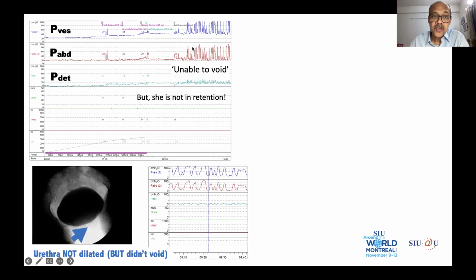Sometimes you can have patients who don't void urine at all. So this is a woman in whom there is no voiding at all. When you try to make her pass, there's no contraction. She doesn't pass, but she's not in retention. So if a patient is not in retention and you get this kind of a picture, we've always got to be suspicious because this may not be representative of what's happening. If I'm very nervous, there are 20 people watching what I'm doing, or I'm in discomfort, I may not be able to pass urine. And that doesn't necessarily mean that my bladder is not normal.